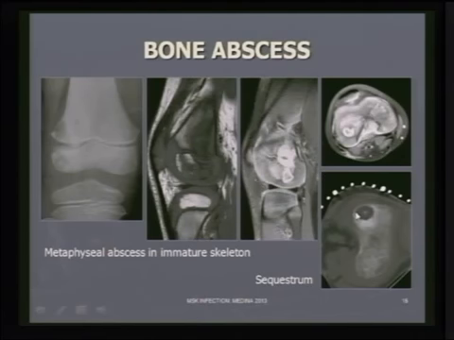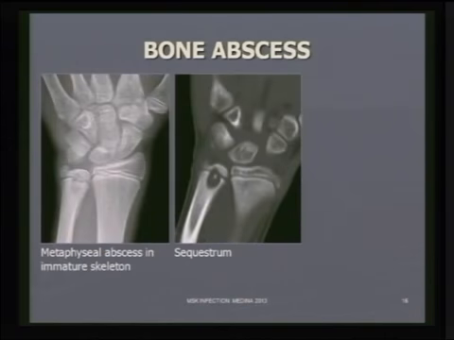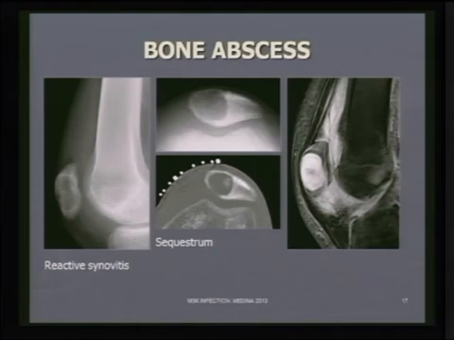And this is another example of bone abscess, this time in a young child. Just to emphasize that point again, here a distal ulnar bone abscess, adjacent to the metaphysis, crossing into the epiphysis, nicely demonstrated on the CT, and again showing sequestrum formation. So we would not routinely do CT to look for sequestrum, but if we do CT, then it's worth looking for that sign to give a stronger indication that we're dealing with bone infection rather than bone tumour.